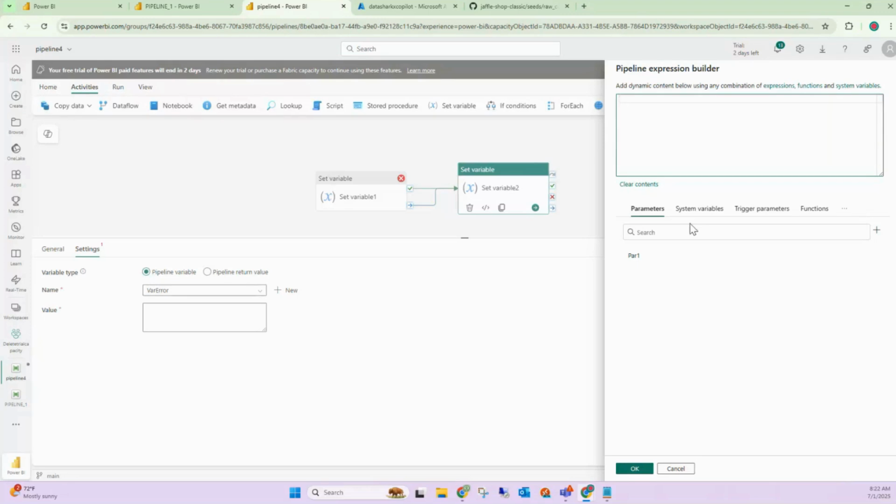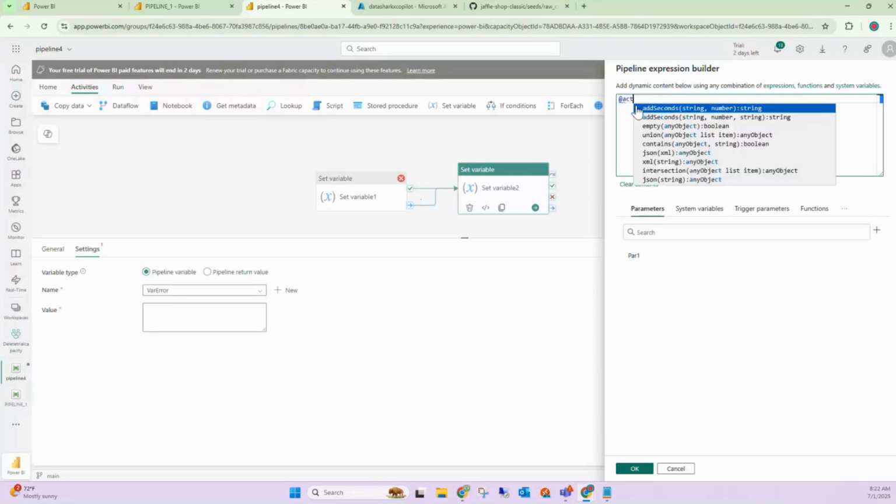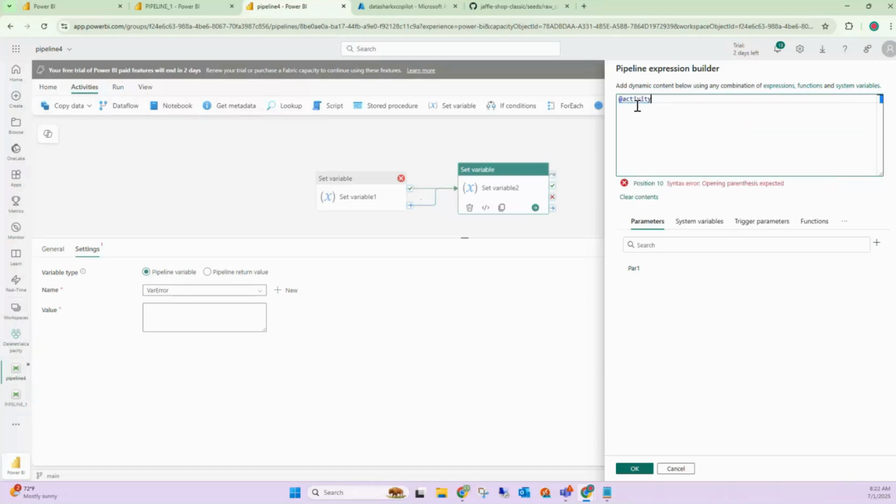Because it's a set variable activity. Yes, correct. Set variable activity does not have an output because it is setting up the variable value. So it's the variable value that I would pick up as the output itself. There's no need of a separate output. But what if I have to capture the error message of any activity? At that time, the syntax is at the rate activity and provide the activity name.